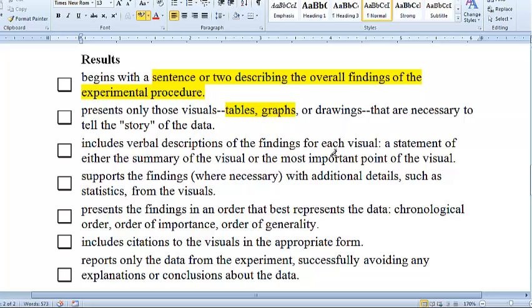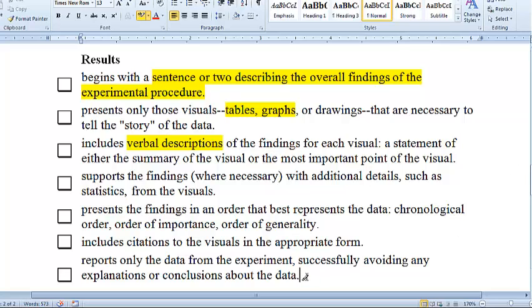We may also have the opportunity to put some simplistic statistics in at the beginning of the year here, finding things like the mean, the median, the mode, if that stuff is important to trying to look for patterns or trends. Each visual that you have then should also include a verbal description. So a little bit about, what does that table show us? What is that graph giving us? And you're just stating what the results were.